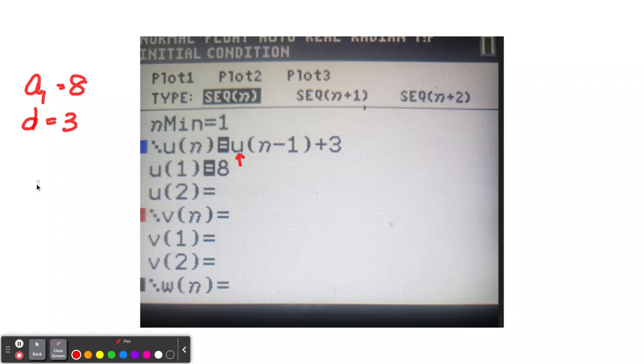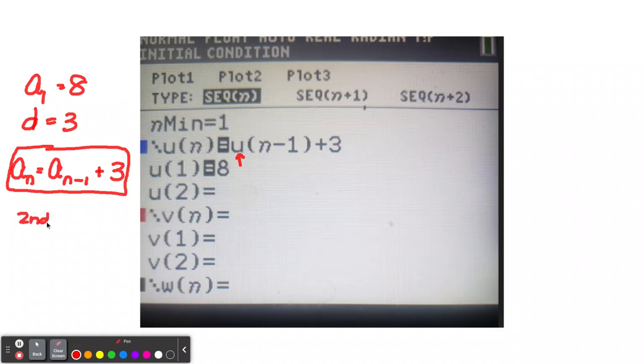So again, with the recursive formula, let me just write out what the recursive formula looks like for this. So we know that a1 is 8. So the nth term, any term we're trying to get here, is going to be a n minus 1 plus 3. That's the general formula right over here. And like we did before. But we need a u. We need this u for recursive just for the calculator. To get u, you're going to press second 7.